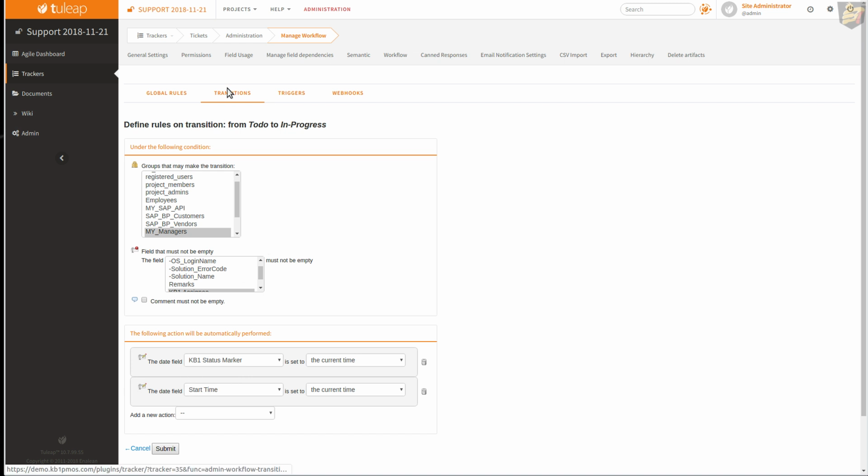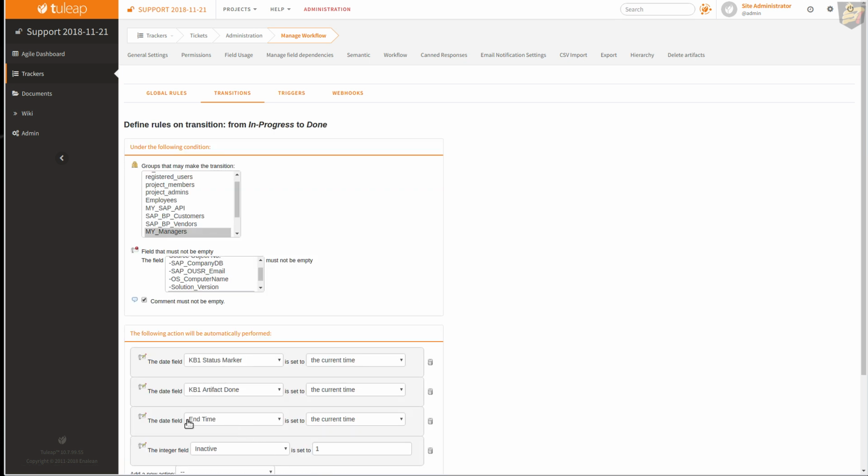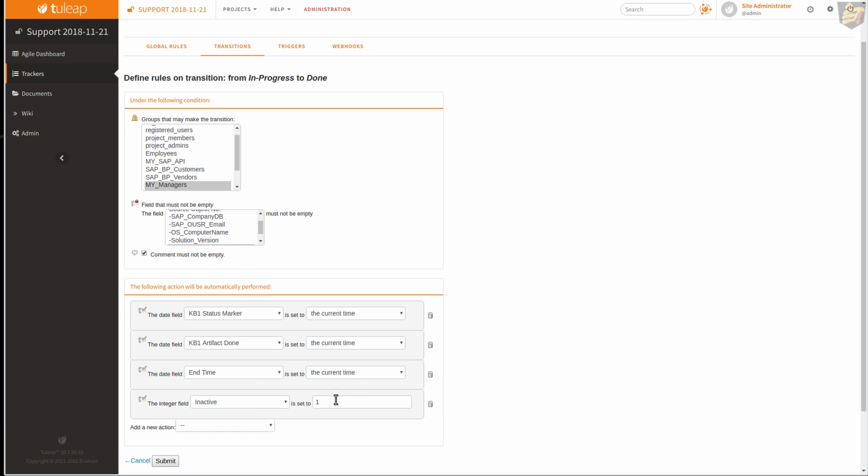And then I believe as we move it into the done section, we set the end time, and we set the inactivity on the activity to 1, meaning that's true, it's inactive now.